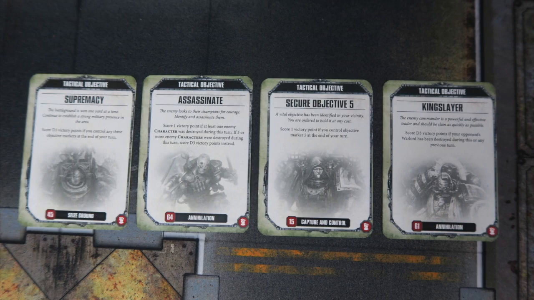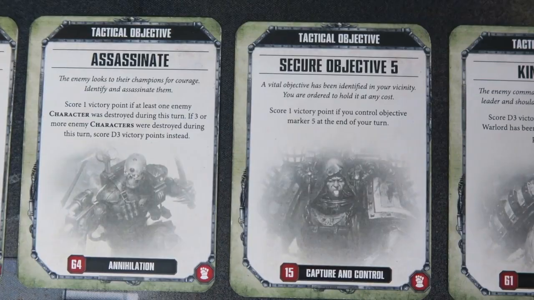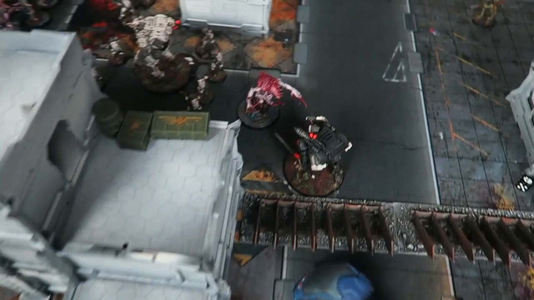Okay, so movement phase is done. We've got objectives. We still got Kingslayer from before. We gain supremacy, assassinate, and secure objective 5, which is over there. I haven't gone for it. I didn't really have anything to go over there. But 6-2, you kind of don't really need to worry too much about it, do you? Especially with this little thing going on.